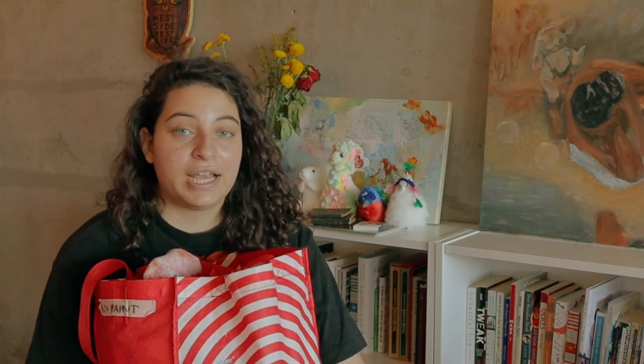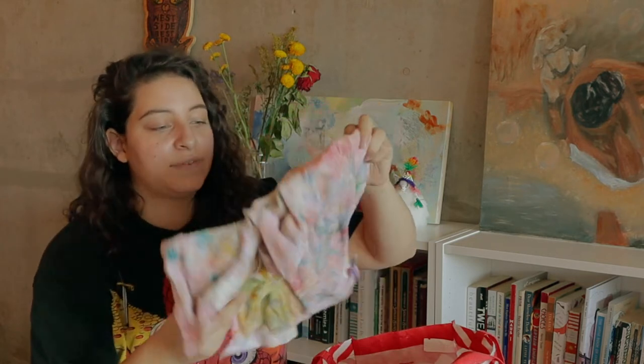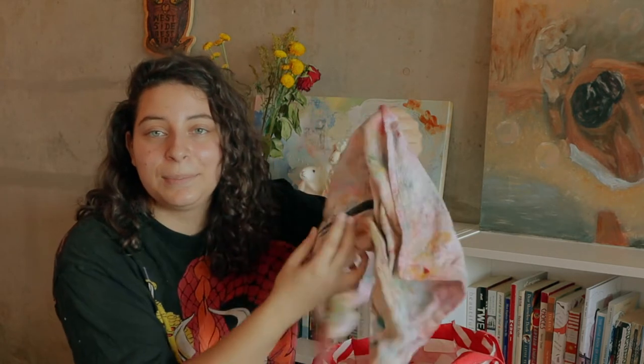So, into my Target bag that I have labeled 'Ali's Paint.' If you watched my first vlog from senior year, I had to carry this around with me every single day and it was a total pain. Now it sits in the storage room in one of the studio spaces. We're going to go over everything that's inside of here — there's quite a bit, so I hope it's exciting for you. First thing at the very top is this paint towel.